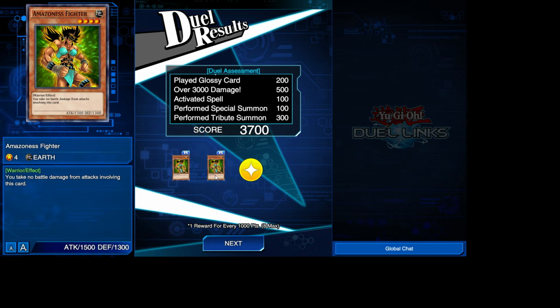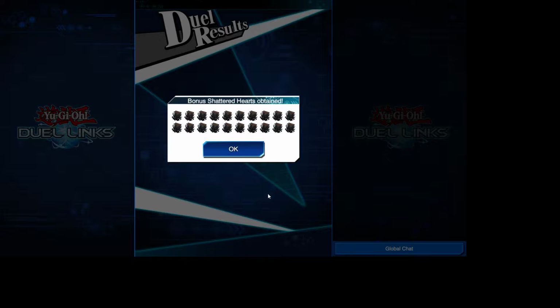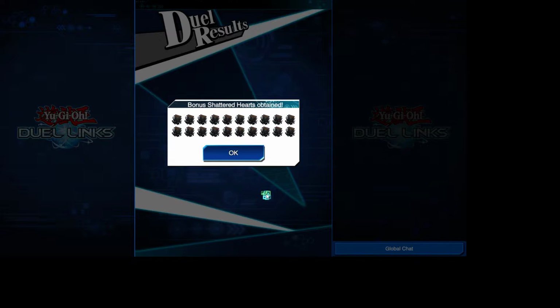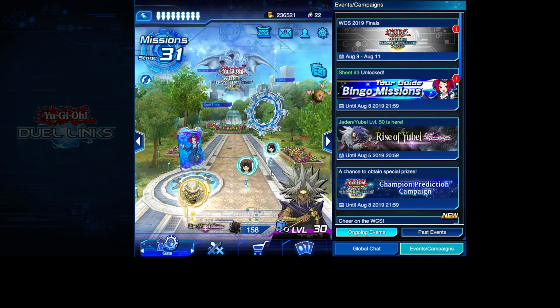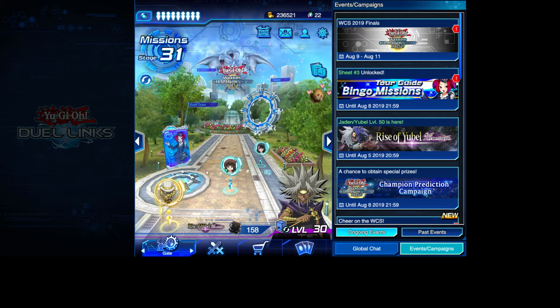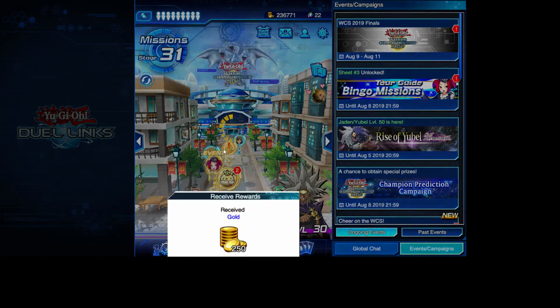You get a reward every 1,000, and you get a higher score if you meet certain feats during battle. Like I said, some of those feats are just playing a card. So I got a bonus for playing a glossy card, a bonus for doing over 3,000 damage in an attack. Oh my god. These cards are bonuses for the event. Cool. So now I actually have enough to attack Jaden twice. Pick up some coins.